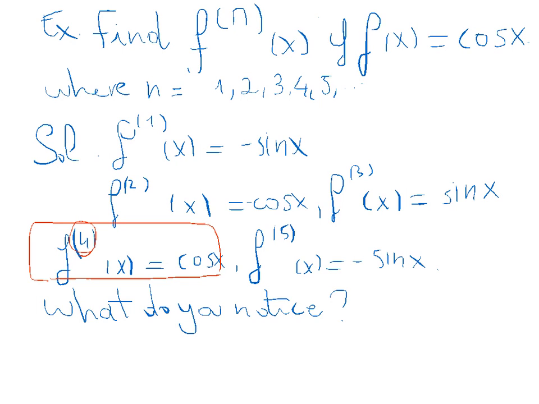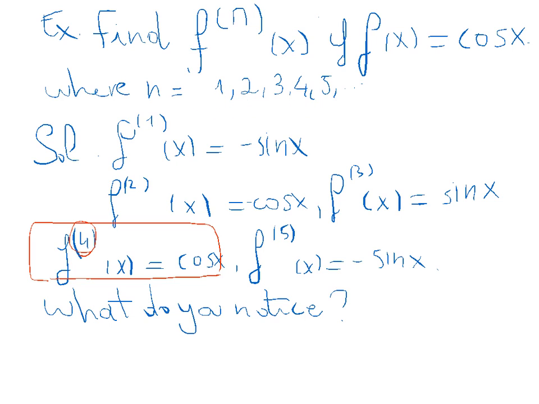So hi guys, in this exercise we want to calculate the nth derivative of the function. Now notice here that this is nth, right? And this means the nth derivative of the function f of x, where for instance f of x equals the cosine of x. Say that in our calculations, n equals 1, 2, 3, 4, 5.